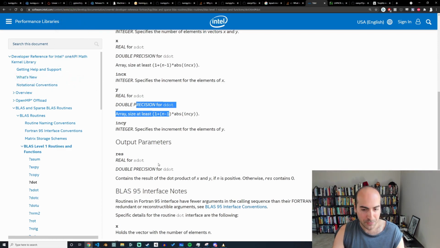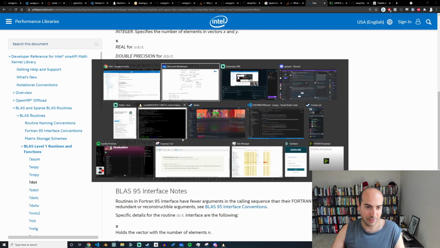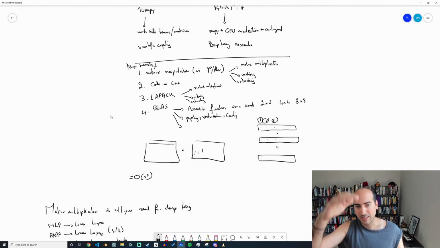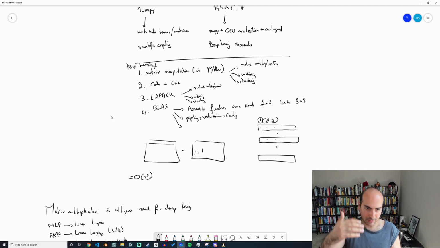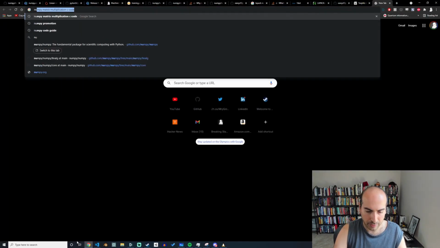So yeah, this just gives you a high-level sense of how the entire ecosystem is built out, from one matrix multiplication all the way to BLAS. Just to show you a bit more, when I talk about NumPy, if you are trying to create a new linear algebra library from scratch, what is it that you really need to build out?